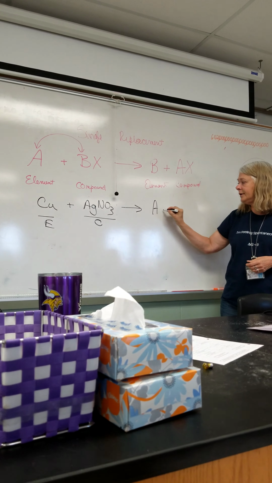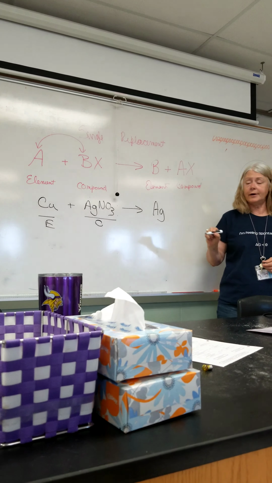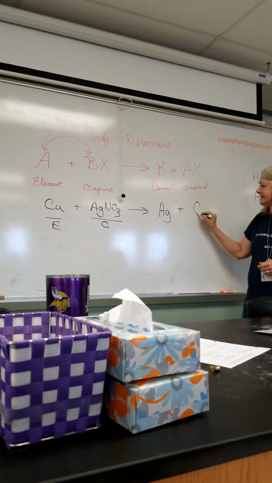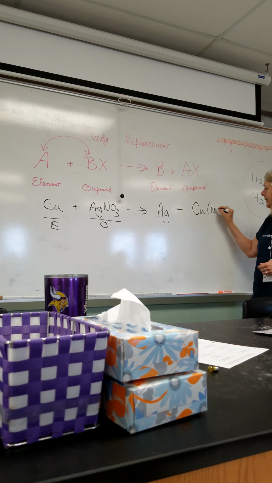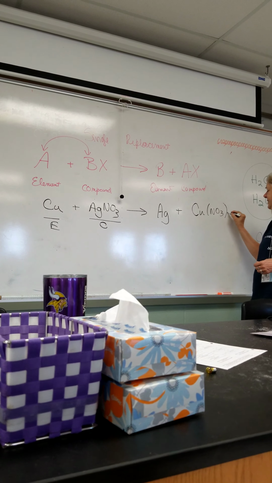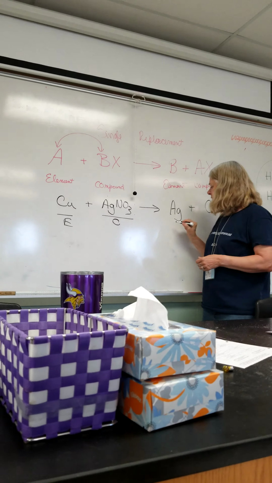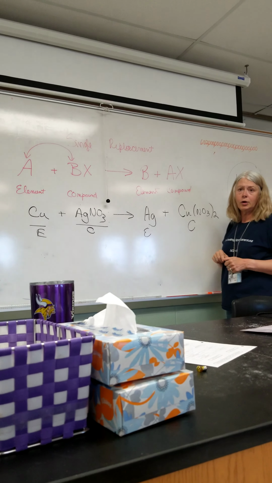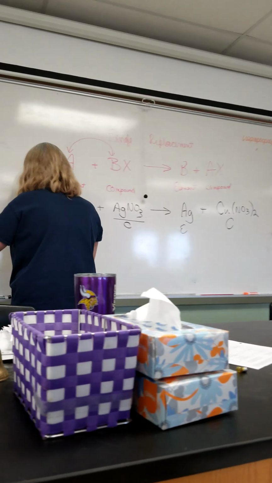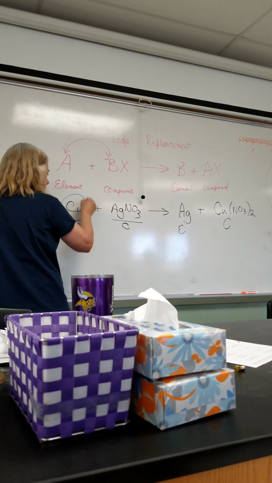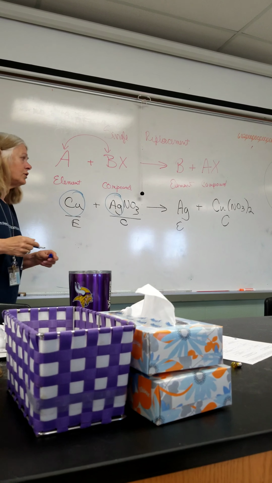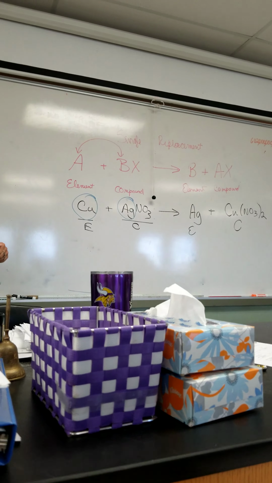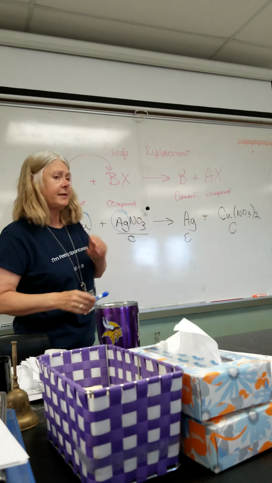Yep, silver. So we're literally going to make silver plus a Cu compound, and you don't need to know why that is yet, I'll explain that later. So it makes a new element and a new compound, single replacement. These two elements switch. One thing is replaced, a single replacement.